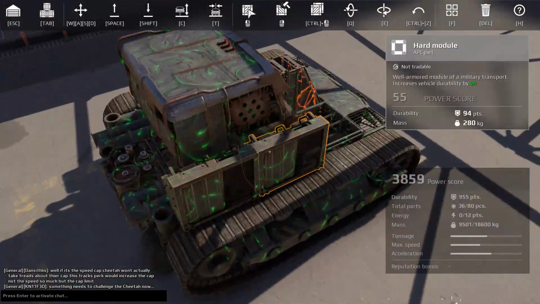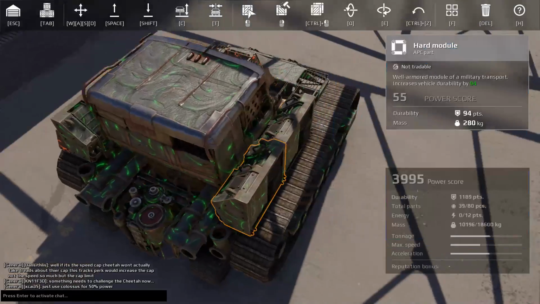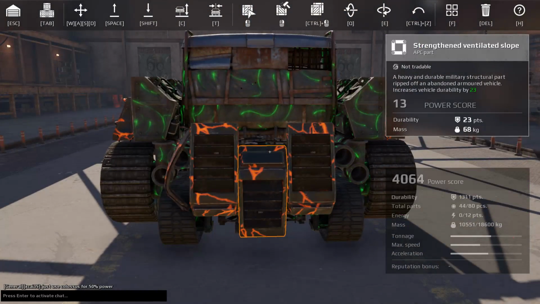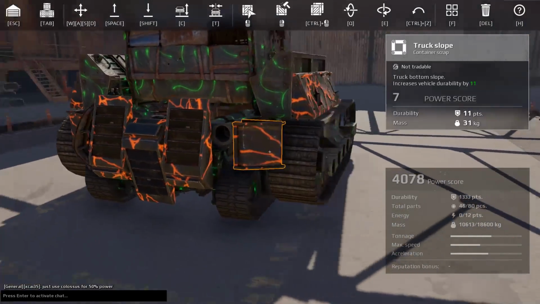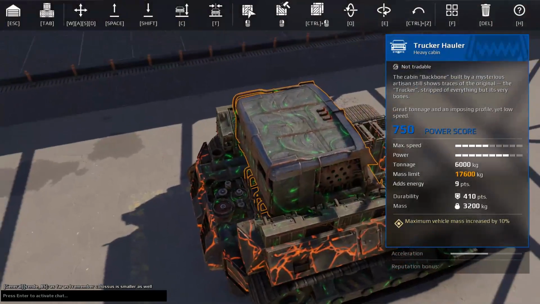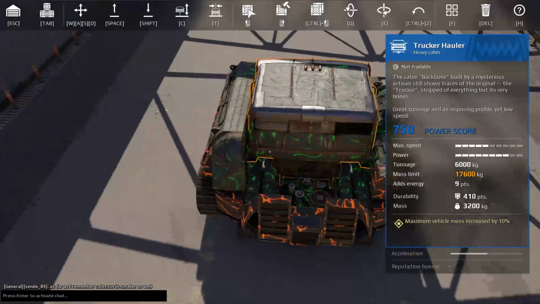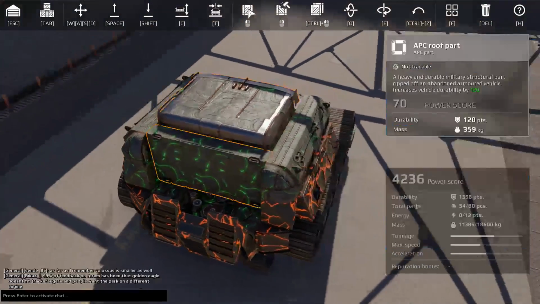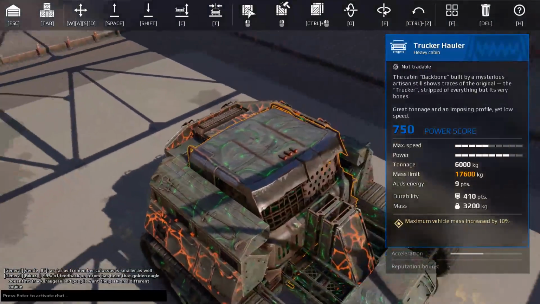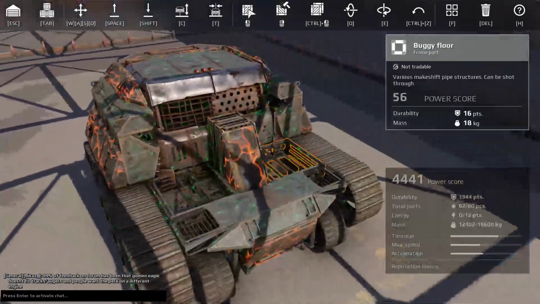Then on the side armor, we got some heart modules on each side, and then some tank side parts. In the rear, we got some ventilation slopes, and we got these Corrida shoulder parts, which I thought looked pretty cool. And overall, I'm just trying to get a pretty nice looking shape. It is very heavily armored, actually. Really surprising how much health this thing has.